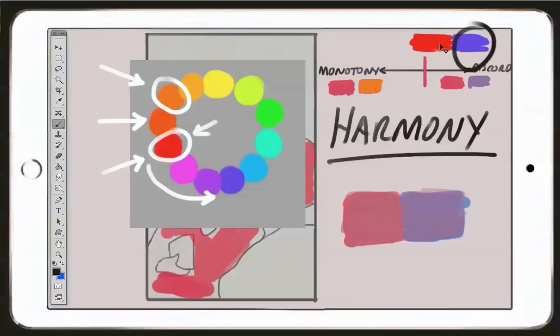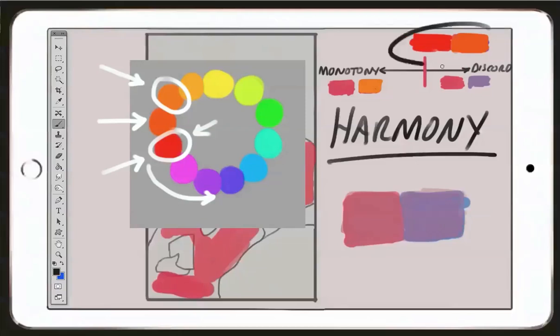However, there's also discord, because there is a greater amount of contrast of hue between these two colors than there would be if I selected this red-orange here and placed it over here like that. Now, the amount of discord or contrast is much less, and therefore the harmony is greater.